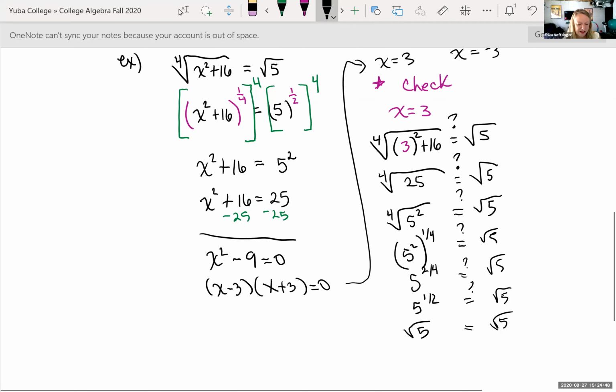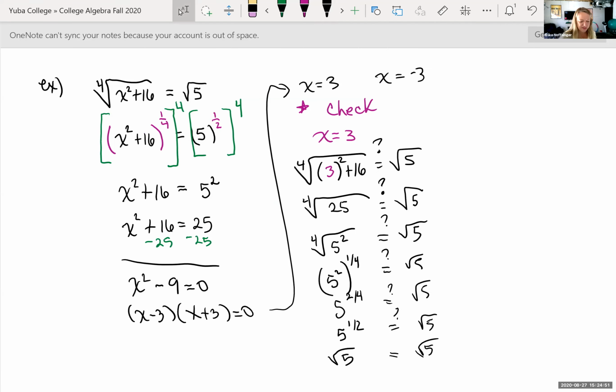Can we tell if negative 3 is a solution or not without having to go back in and plug that in just like we did with positive 3? Why or why not? Yeah, because a negative squared is a positive. Right, exactly. So if we plugged in x equals negative 3 right here and squared it, we would still get back positive 9, and so we would get the same result. And so we do, both of them work. And I'm looking for that on an exam.